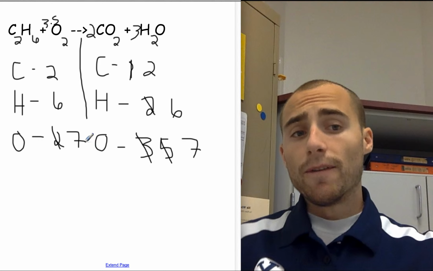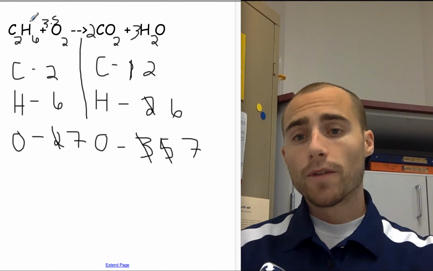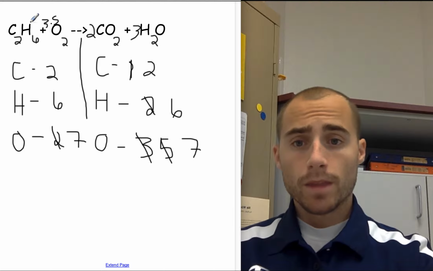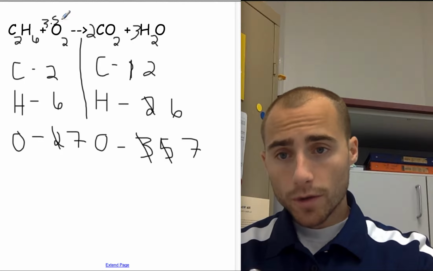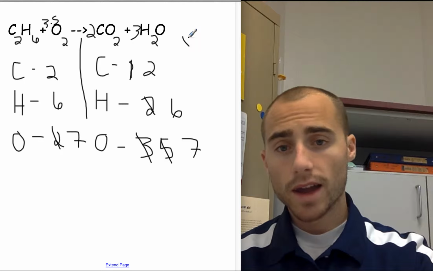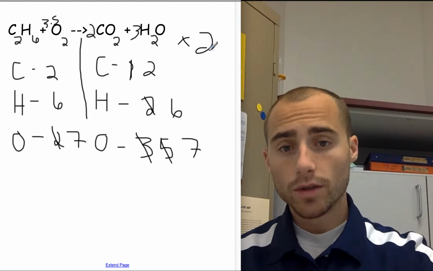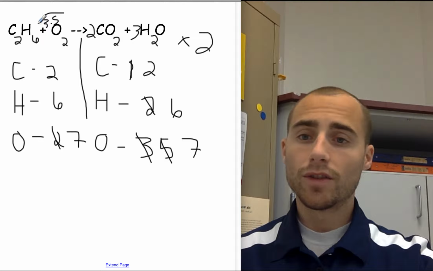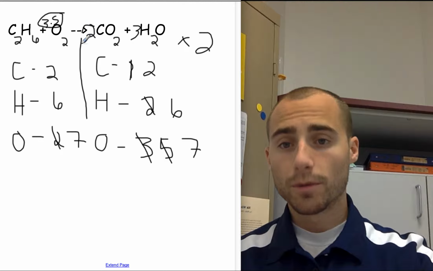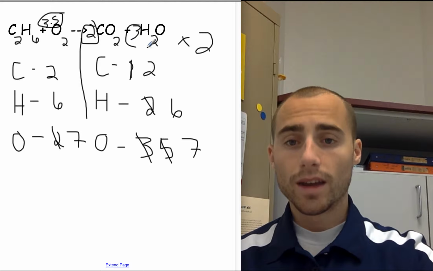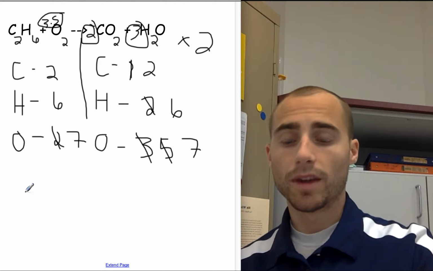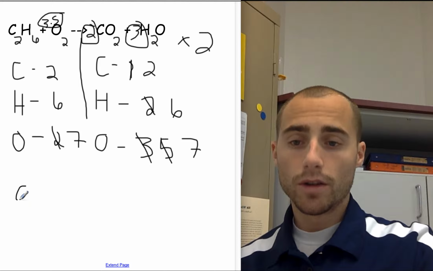Then, if you find out that you end up with a 0.5, a non-whole number, what do you do next? You multiply all the coefficients, so 3.5, 2, and 3. You multiply everything times 2. Why do you do that? Because you want to get this to change to a whole number. And if you're going to multiply this by 2, you also have to multiply this by 2 and this by 2. Meaning, what are you going to end up with after you've multiplied everything by 2?